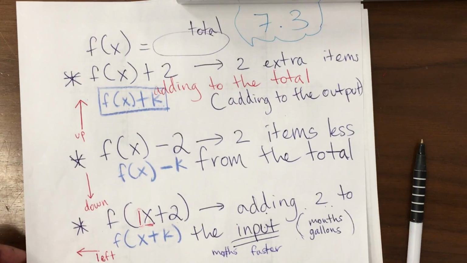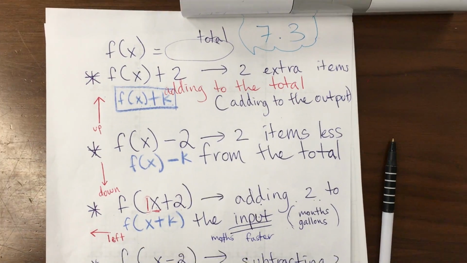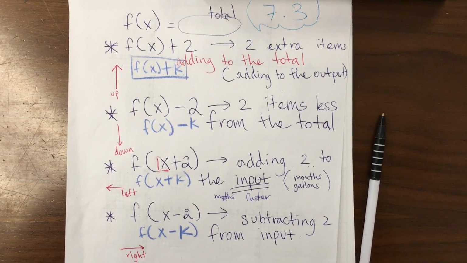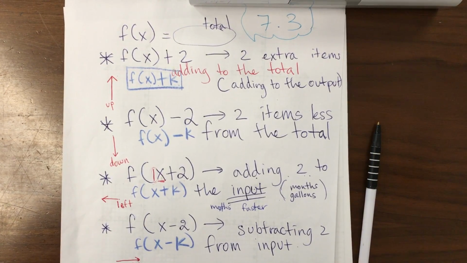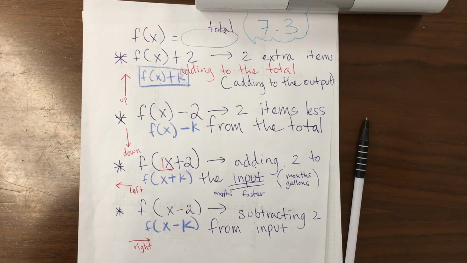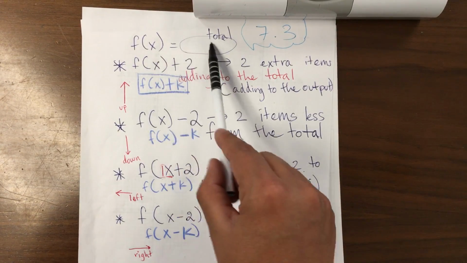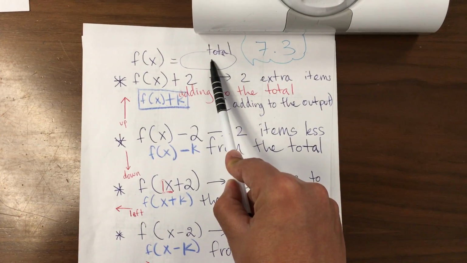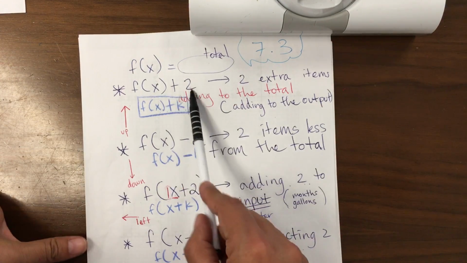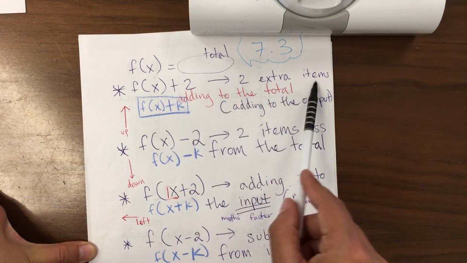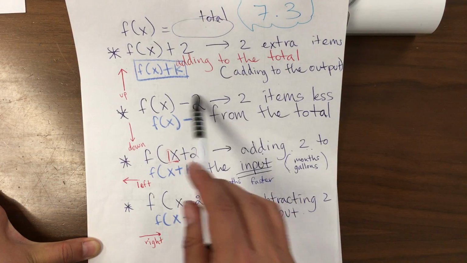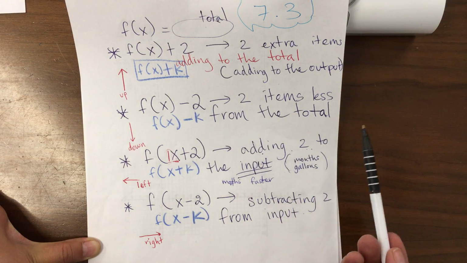Okay, finally, I'm gonna give you just really fast so that you can kind of recall. Let me zoom out. So you might wanna pause it right now so that you can write this if you don't remember. So remember that if you have a function, it's just like, I remember giving an example about shirts. If you add 2 outside of the parentheses, it means that you have 2 extra shirts or 2 extra items. If you subtract 2 from the outside, you have 2 items less.